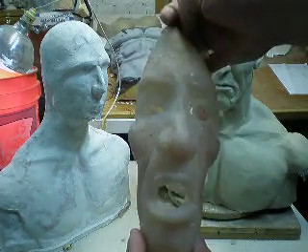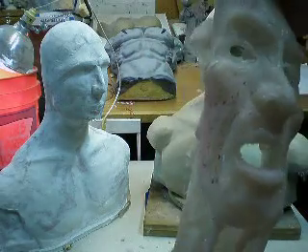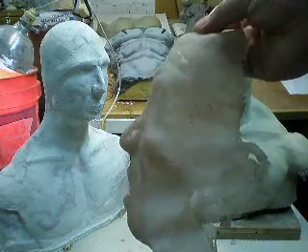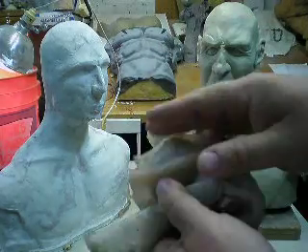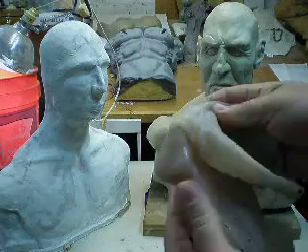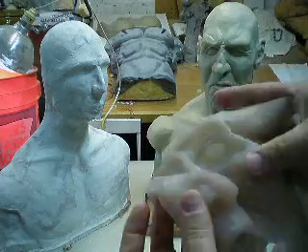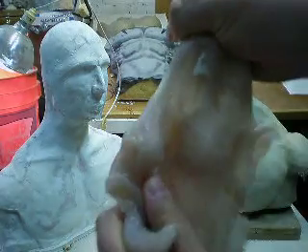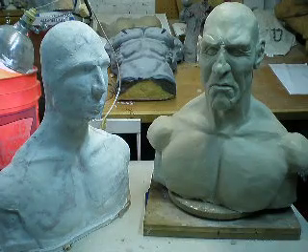The silicone — this is the same character from the Light of Day film that we're working on — this is just a scrap piece of silicone that we used to cast that character. As you can see, it's really flexible. It stretches. Depending upon the type of silicone you use, you can get up to a 400 times stretch. It's very durable and it's more lifelike in its appearance.